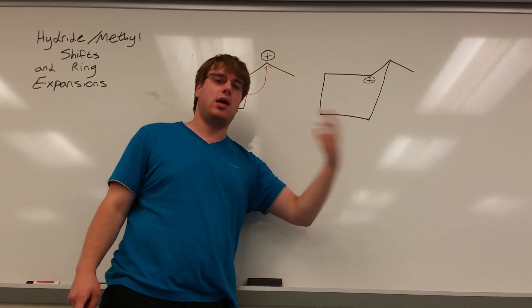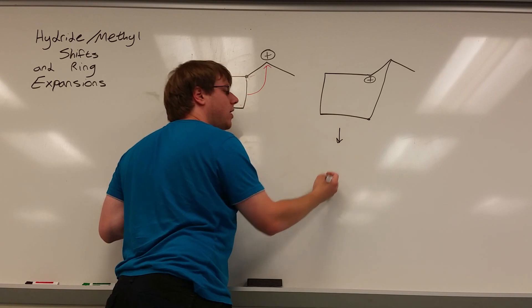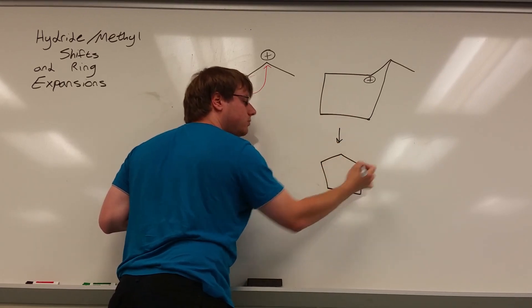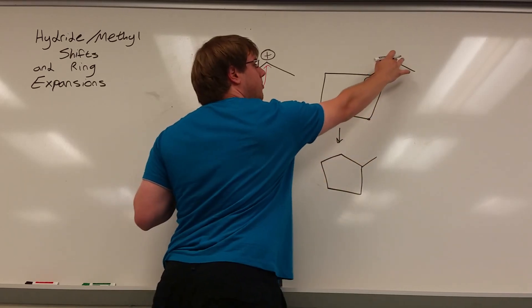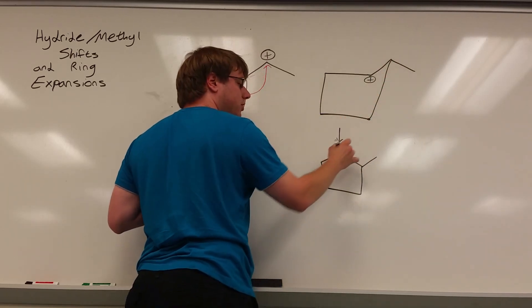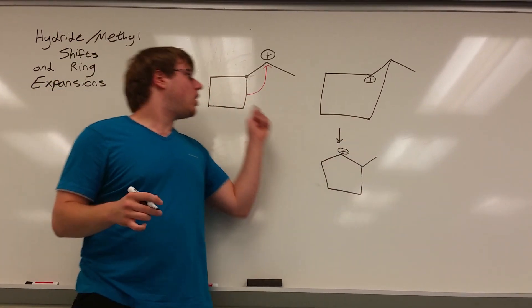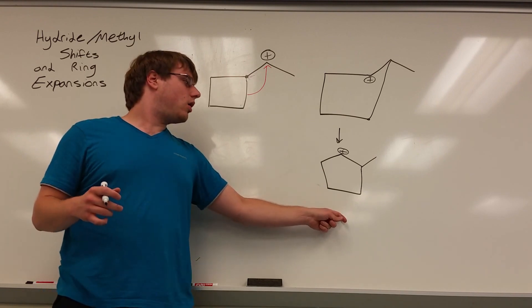If we count the ring we see we have a one, two, three, four, five-membered ring. We went from a four-membered ring and increased it by one, hence the name ring expansion. I see a five-membered ring with a methyl off of one of the carbons, and a single bond away from that methyl on the next carbon over is a carbocation. This is what this will look like after its ring expansion.